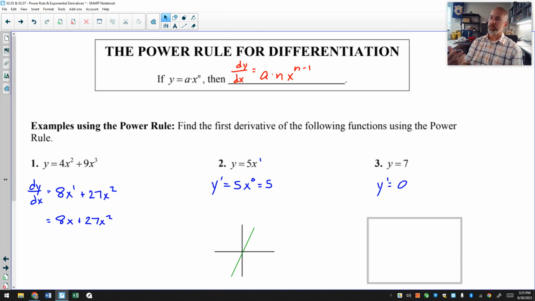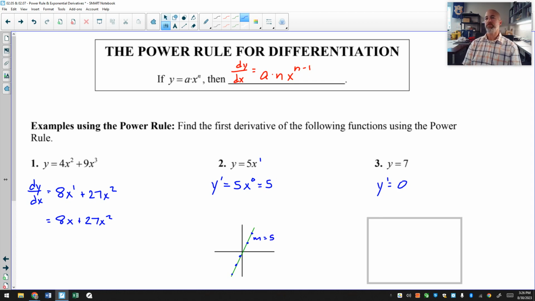And one thing to remember about derivatives is their primary purpose is to tell you the rate of change of a function, and rate of change is translated to slope. So the purpose of a derivative is to find the slope of a function. Well, if your function is a line, then any point on that line always has the same slope. Anywhere I look on this line, it will have a slope of 5. And if the slope of that line is 5, then the derivative would always be 5.